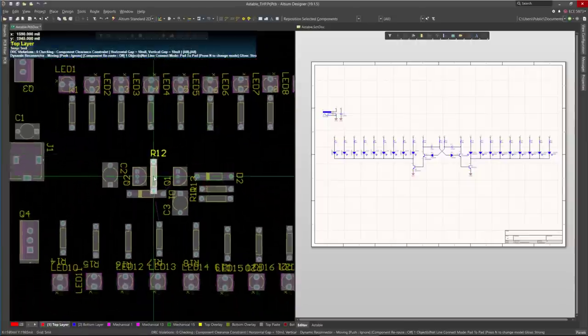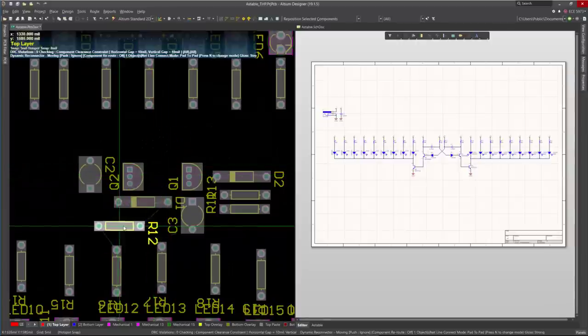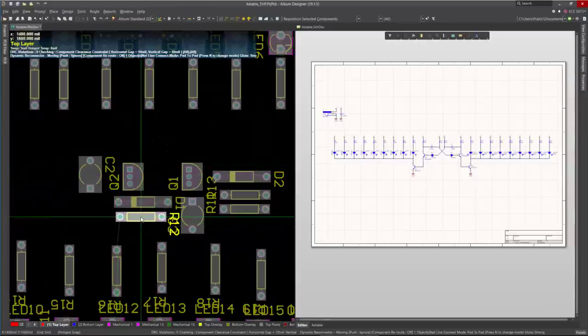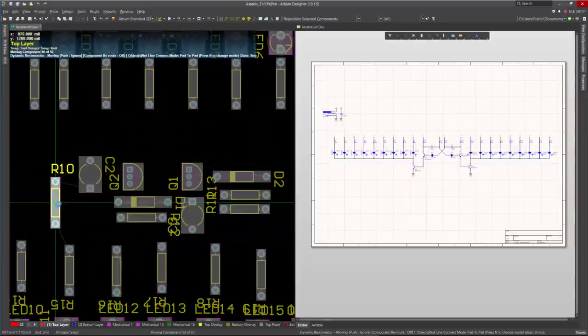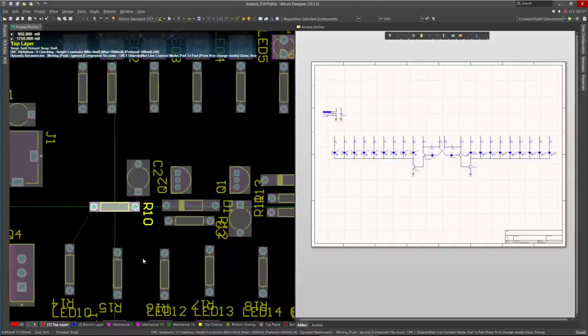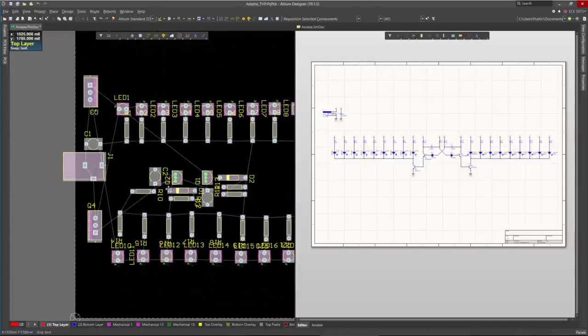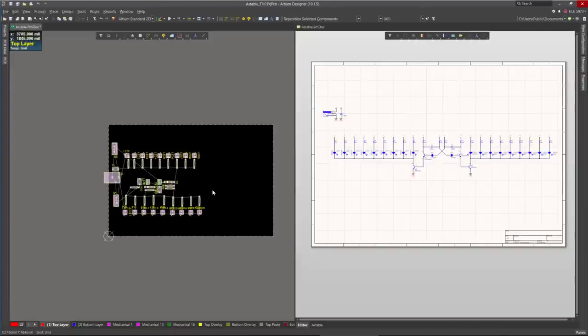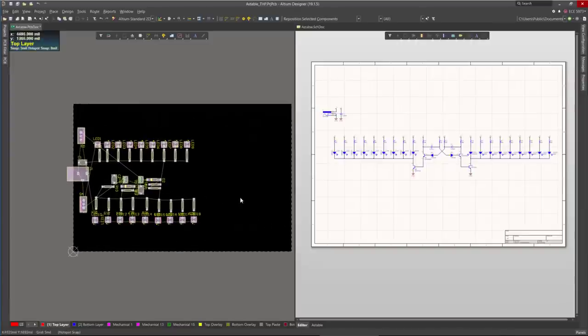And this is nice in Altium Designer, where you can see the traces and how they connect with the component when you move them. This will help you find the best placement for these components. Now we have all the components placed, nothing else. And look, we have a big board, so we can resize the board later on, but now everything is placed.